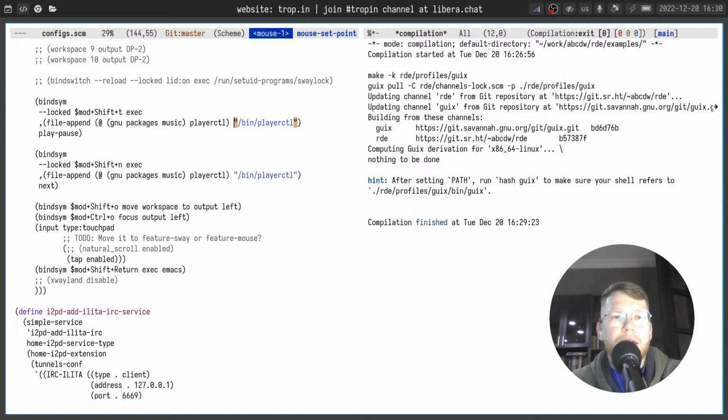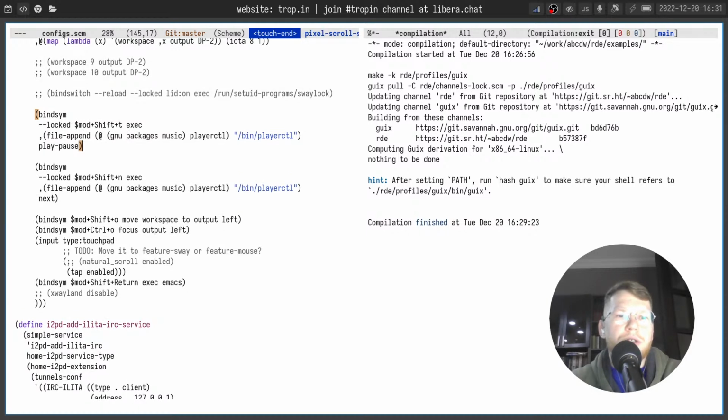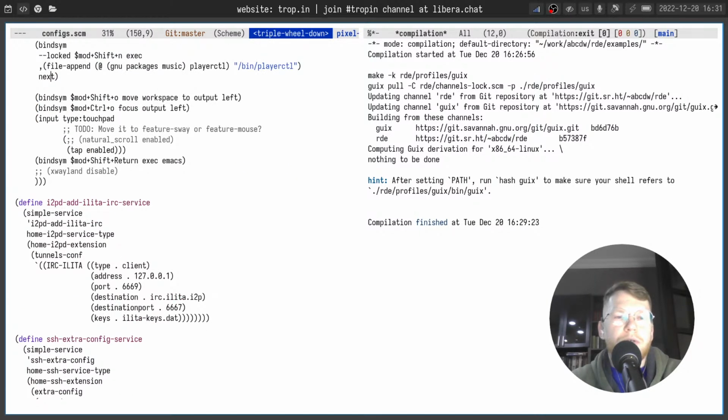I just add a hotkey for the playerctl command for play/pause and next track, and also a few more hotkeys and configurations.